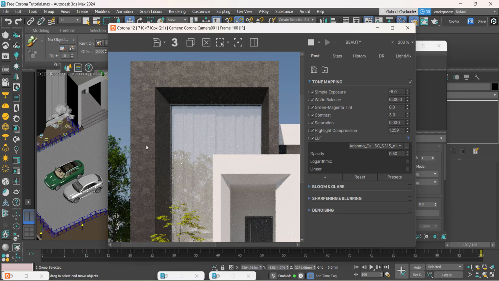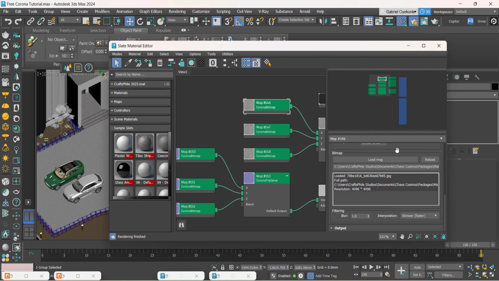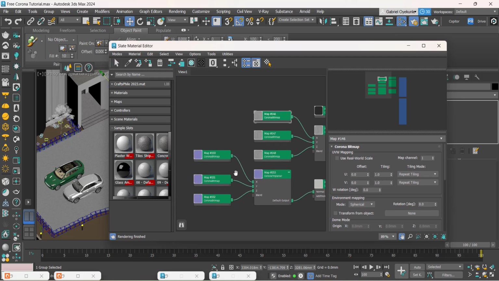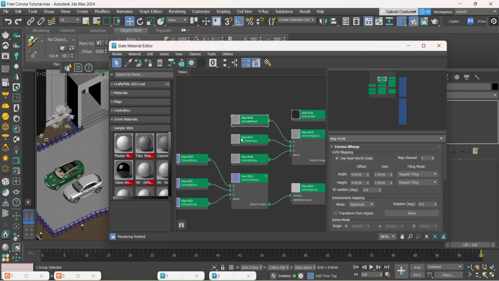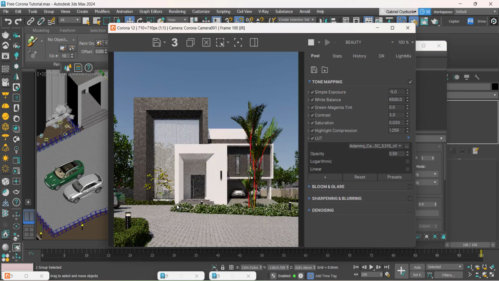So one of the things you are going to see is that these elements have some kind of patches that are repeating themselves. One of the things I can do to correct that is to change the scale of the texture itself. Right now, everything is just the way they are. They are not real world scale. So I can enable real world scale on each of those. And they are going to be one mm size, and if you look at them, there is basically no difference.